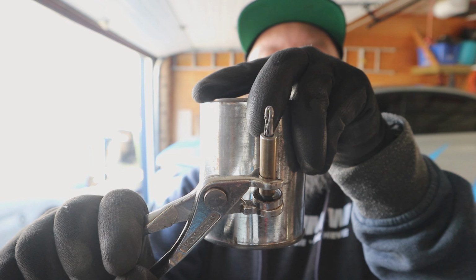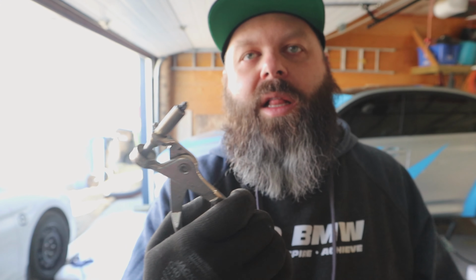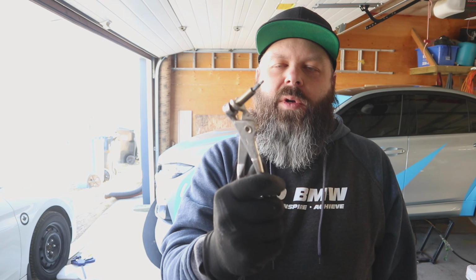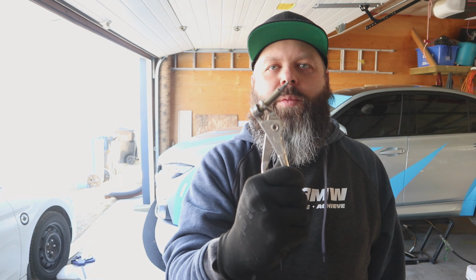You drill the hole to the size of the cleco, you spread it out, and it's a clamping mechanism to hold two pieces of material together through the hole. Typically in aviation it's aluminum. Race cars, I believe it's aluminum, and then also plexiglass for the windows. But this is what I'm going to use to drill through the ABS and then into the splitter, and these will hold it temporarily while I get all the holes drilled.